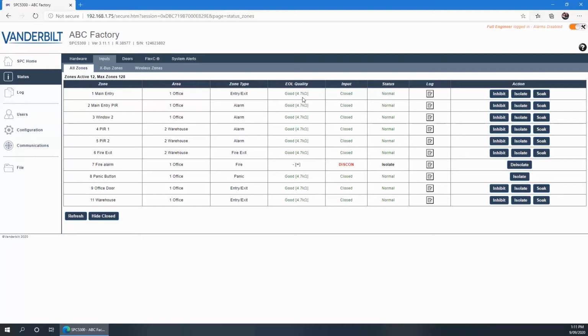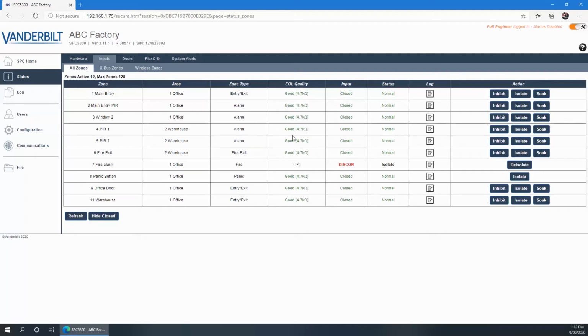So based on the end-of-line resistor values we've programmed into the system for each zone and the state of each zone, this is telling us now that our resistance value is good and it is currently sitting at 4.7K.